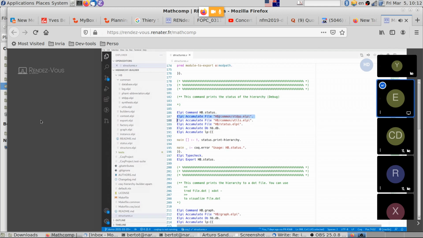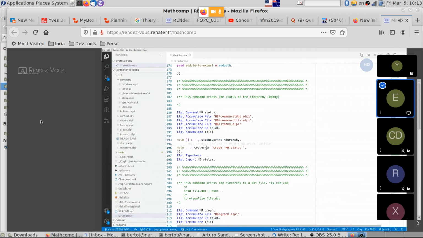The difference between these files that are on the hard drive and these ones is that this is static. So every time the command runs, this does not change. While this part is dynamic in the sense that you have APIs to add stuff to this database, and this is how these commands can keep a state. You run it once, you can add to the database some stuff, and then when you run it again, you get what you added. Okay, and then there is the entry point.